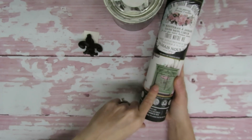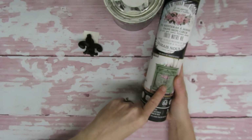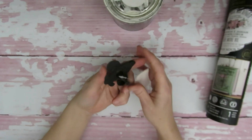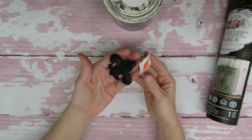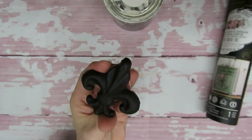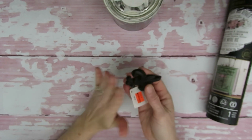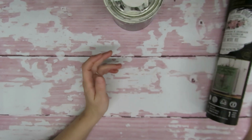So this was the item that I pulled out from my craft stash. I bought it, I think, about 3 years ago, so it's been in my stash for quite a while. I used the whole transfer. I also pulled out from my stash, from way back when at Hobby Lobby on the reduced clearance price, a number of these little cast iron door handles, doorknobs. They match the project perfectly, and I have one left, so I had just enough for my project.